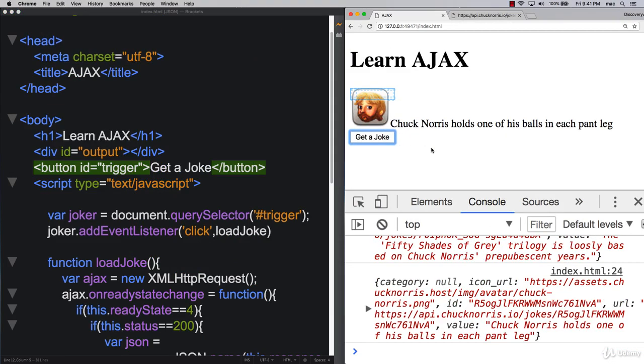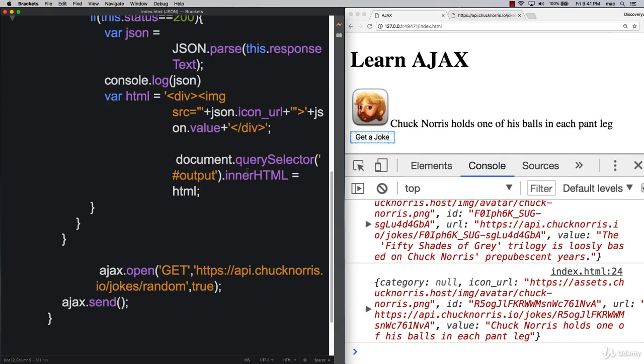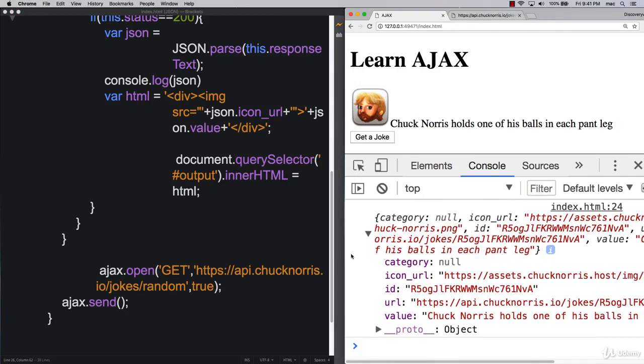We're getting our images. So what I want you to do now, try this out for yourself. So open up your editor and connect to the Chuck Norris API and output that content coming from the API onto your web page. And this is going to be a good practice exercise to get more familiar with working with various APIs and how they're responding on the data object that gets returned.